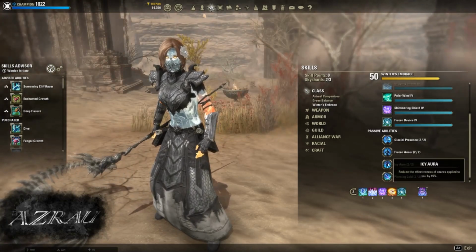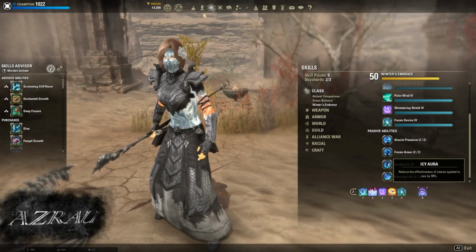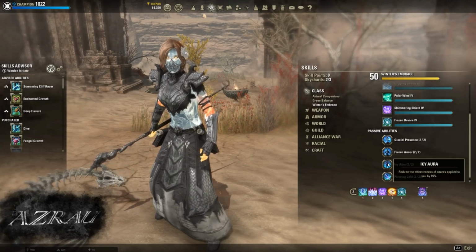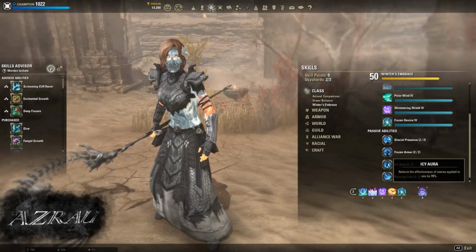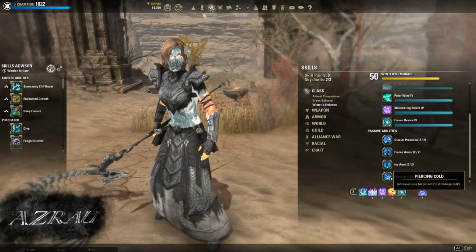Reduce the effectiveness of snares applied to you by 15%. This is an okay passive. I honestly don't even notice it, to be completely fair with you. I've never noticed this passive. I don't know if it affects PvE or not. I assume it does. And the last passive is really not for you as a tank.